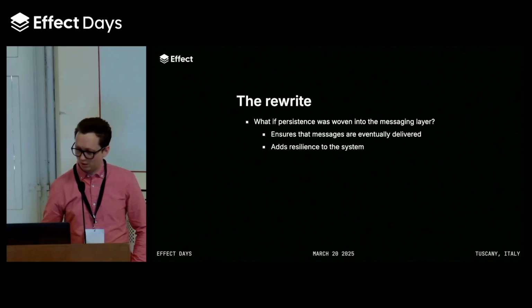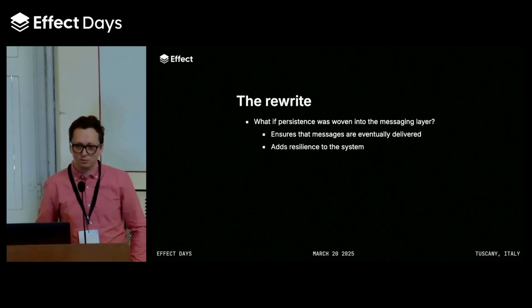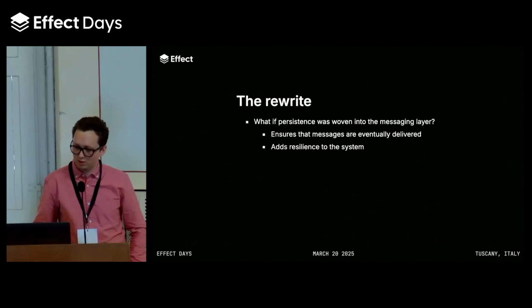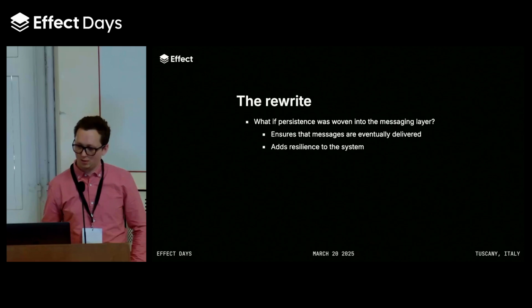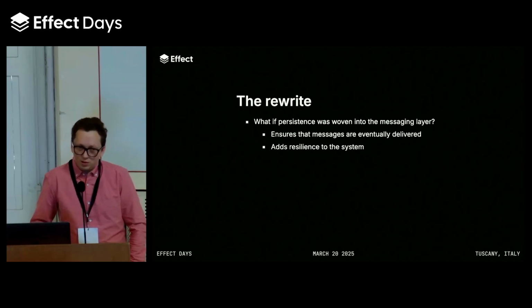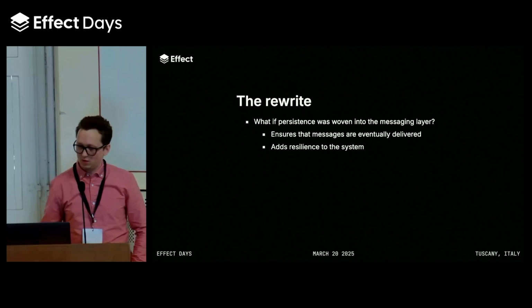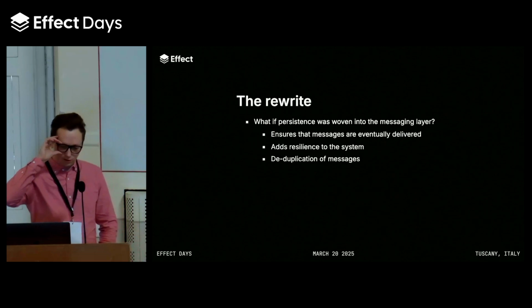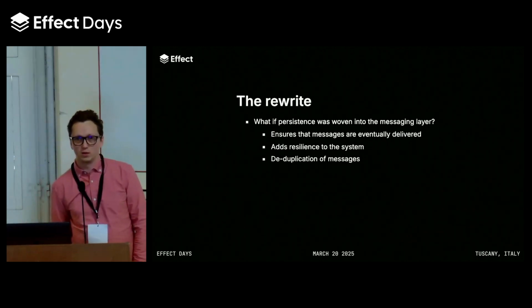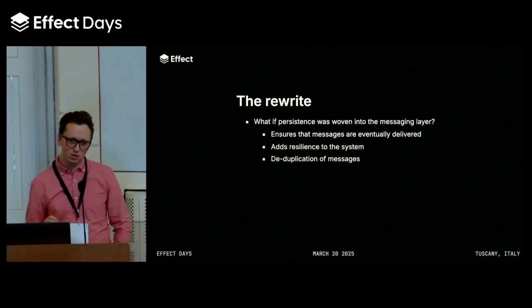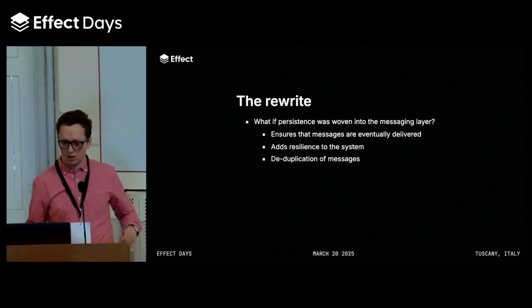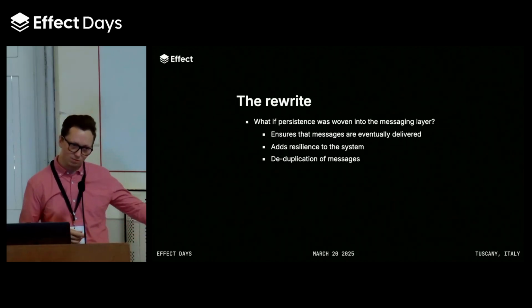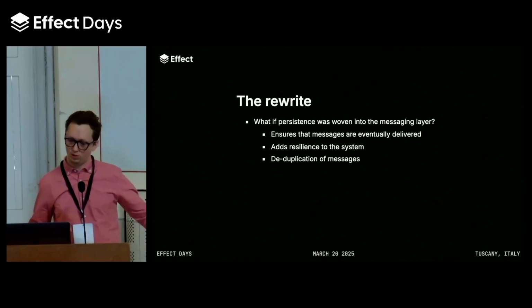And we live in a world where chaos happens. If you've been in distributed systems for a while, you've heard of the chaos monkey. Pods go down. Kubernetes likes to reschedule things sometimes. Resilience is quite important in this day and age. The other benefit of this is deduplication of messages. If your client restarts and tries to send the same message again, with persistence we can identify that this is the same message you sent last time, so we'll just subscribe to the previous one you sent.